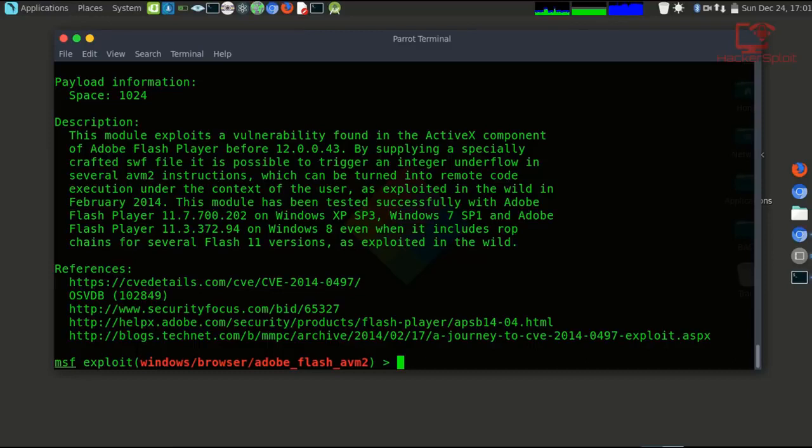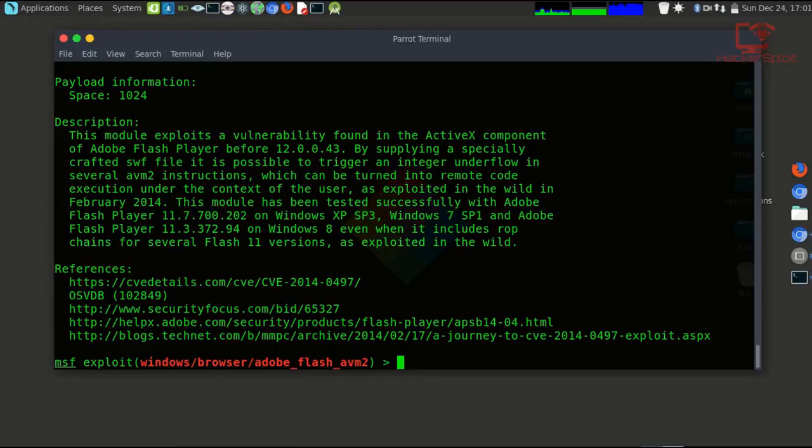Now, the search command comes with some very important keywords. It comes with keywords like platform, which is to search for the platform specifically. You then have the type, which will give you the type of module, for example, exploits or payloads, as we already discussed. You then have the name, which is if you're searching for a specific name. We can do this very nicely right now.